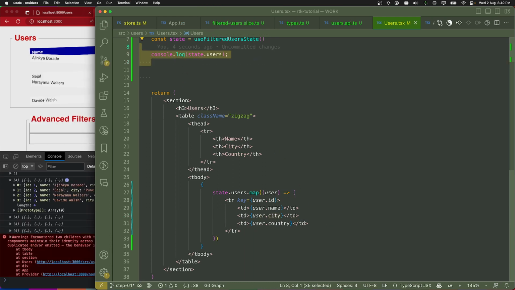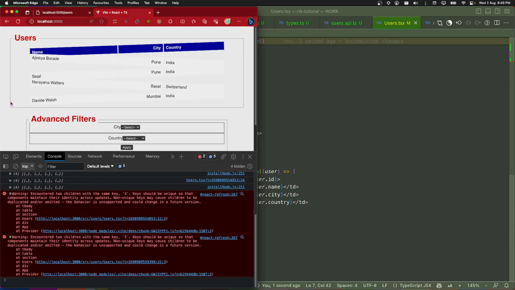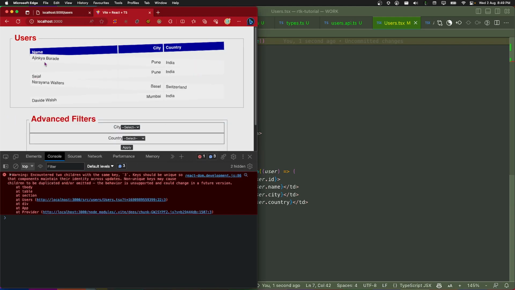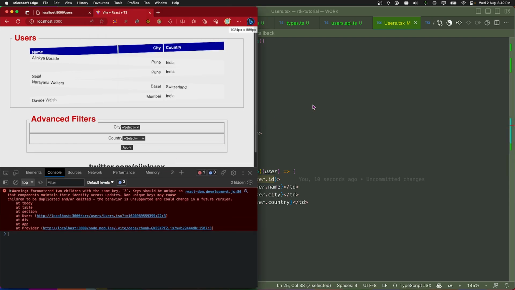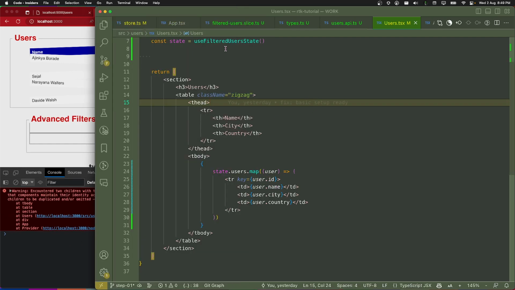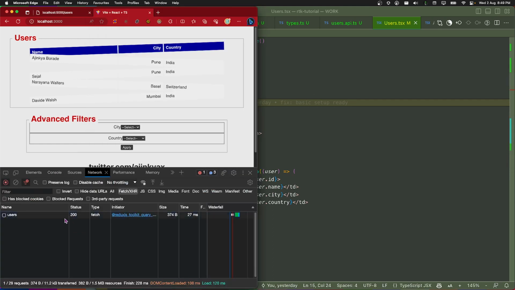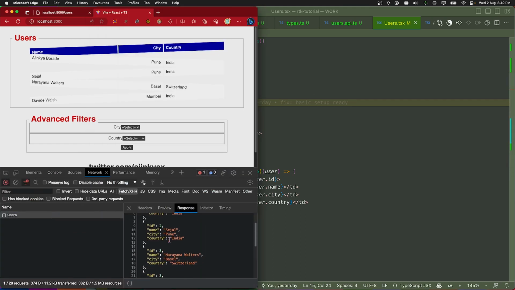And I'm just going to remove these console logs, and you'll see this is already working perfectly fine. Okay, this is, I think, just complaining about the ID. I created this data manually, so an ID must be wrong somewhere. Yeah, one of the IDs is repeated.